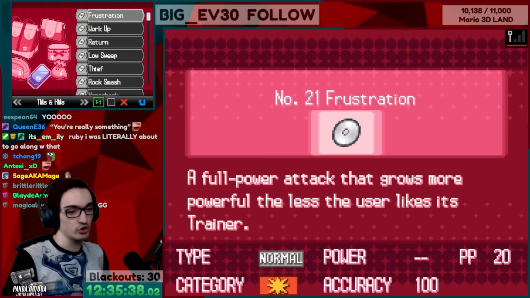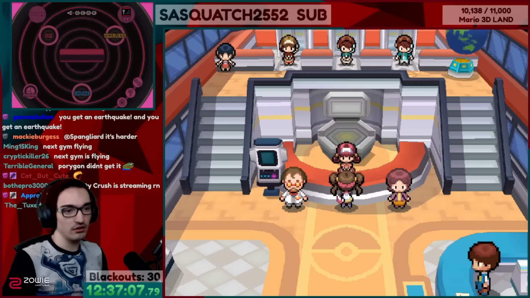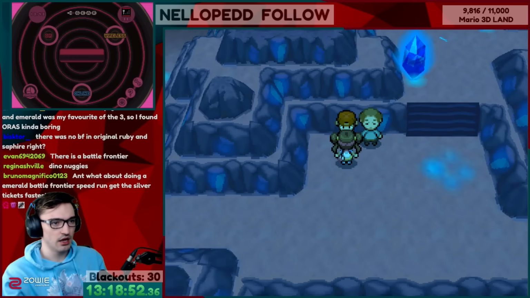Earthquake is so strong. Teach every Pokemon Earthquake. Oh, yo, the next gym is Flying Type 2. We have Ice Punch. I mean, we have Rock Type moves. We got everything. Doesn't matter. Hi, I'm the Nugget Man. I'm the Nugget Boy.